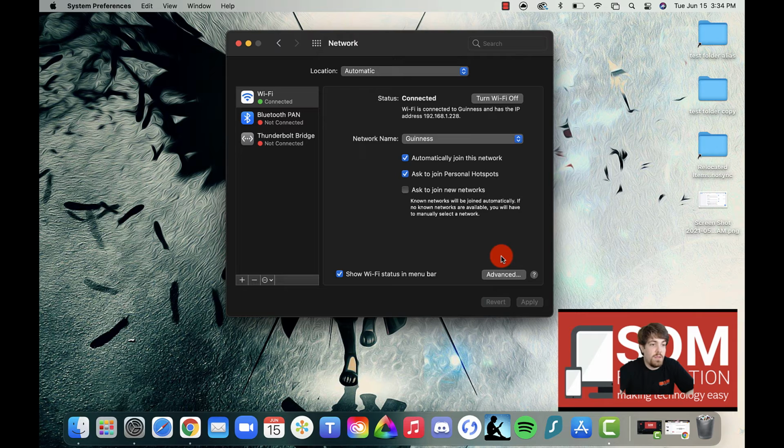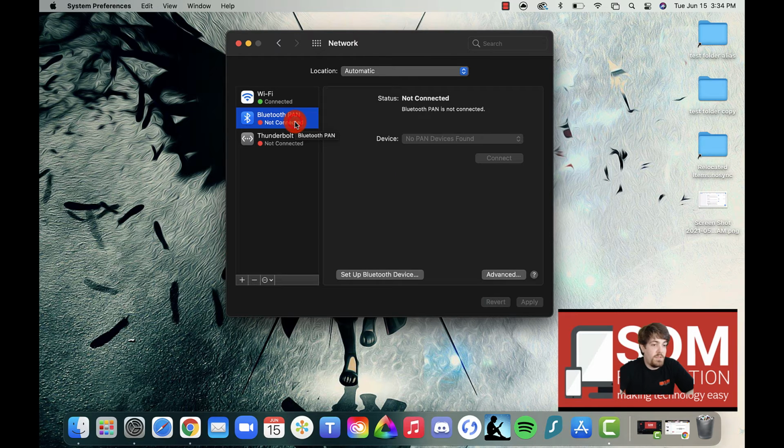Okay, and now we can check out these two options. I would say not to worry about them too much. The Bluetooth pane is where you go to set up your Bluetooth devices.